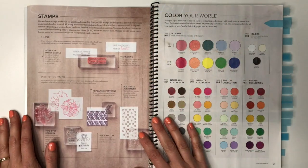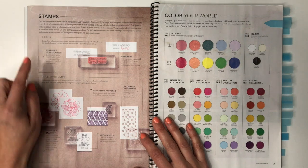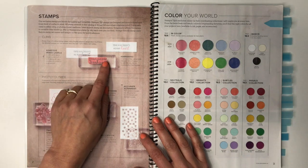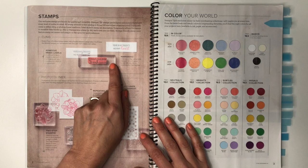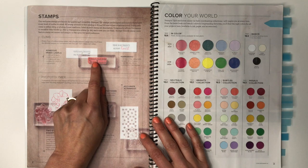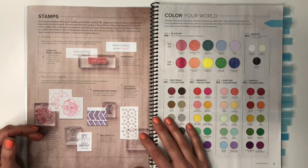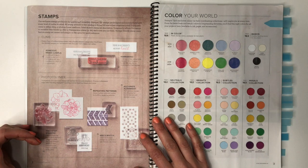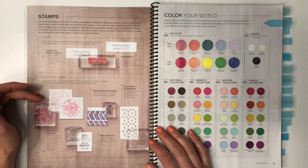Let's start by talking about stamps. So I love Stampin' Up! stamps. They now come in 2 different types, cling and photopolymer. Cling are red rubber stamps, and they cling to a clear mount block. These replace the old wood mount and clear mount stamps. These are similar to the old clear mount, but they stick to the clear blocks a lot better. The photopolymer are totally clear stamps that you also stick to clear blocks, and both types have their benefits, but you really don't have to choose because Stampin' Up! has chosen for you. Each stamp set comes in either cling or photopolymer, and they decided that based on the images that come in the set, which kind of stamp would work best.